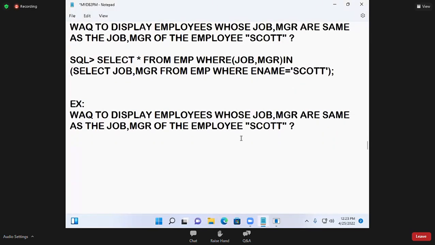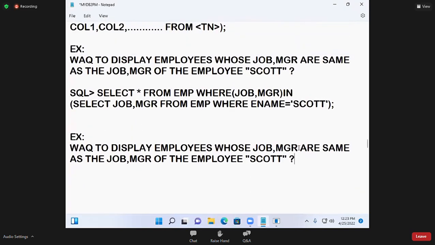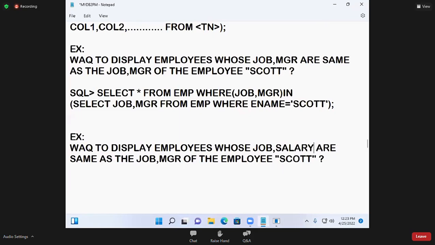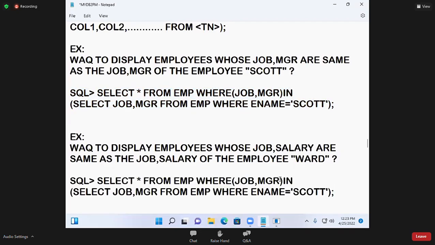So display employee details whose job and salary are the same as the job and salary of the employee. So same thing, how to write now? The same example, what do I want to change? My column.